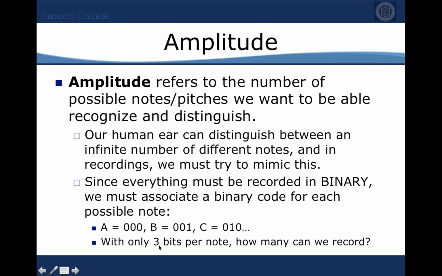Well, if I only have 3 bits, we know hopefully by now the formula: 2 to the number of bits is how many codes you get. So if I have 3 bits, I only have 8 codes, which probably isn't enough. I guess if I just have an instrument that can only play 8 different notes, which is possible, I'm picturing a xylophone that a little kid plays with that maybe only has 8 different notes. So in that sense, you might be able to get by.